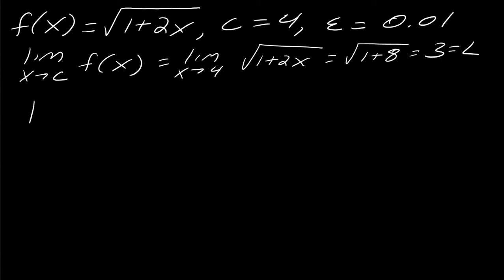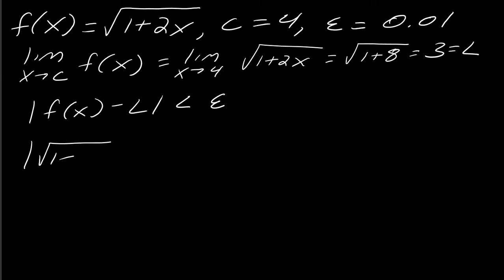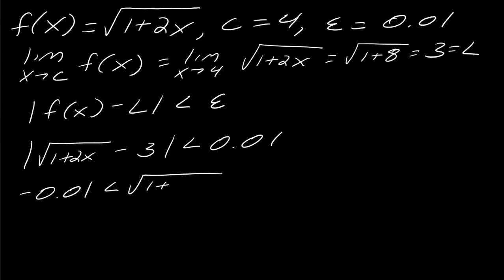Where we start with these types of problems is by examining the absolute value of f of x minus L, and we set that less than epsilon. So in this particular context, I'm going to have the absolute value of the square root of 1 plus 2x minus 3 is less than 0.01. What I'm eventually trying to do is back this into my delta. I'm really starting with my y coordinates right now, and I need to solve this for x. My delta has to do with my distances around my x, so I can bring that in at a later time. To solve this, I separate this into the 3-part inequality like this.